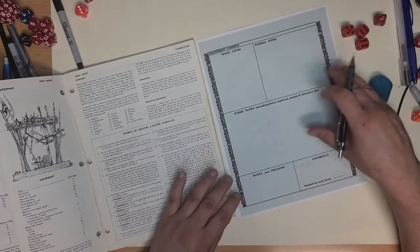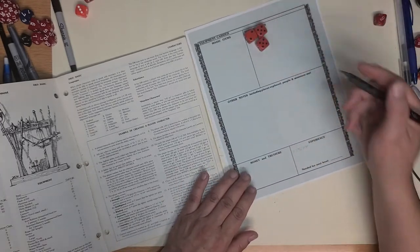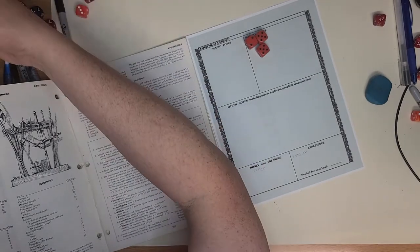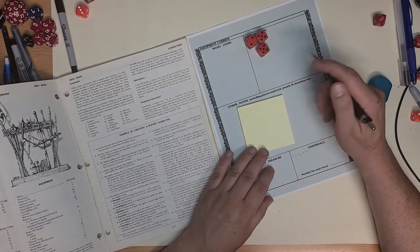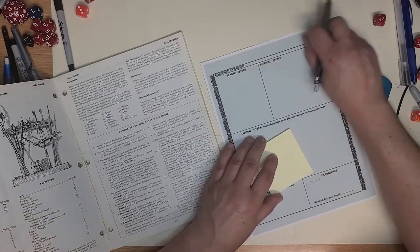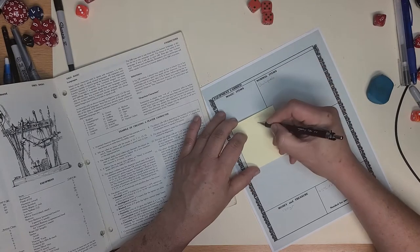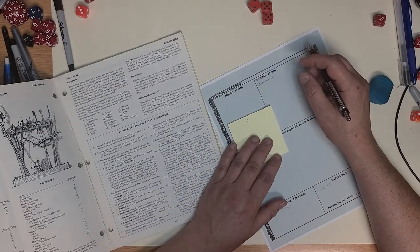Time to buy some equipment. So let's roll up the money. It's going to be 10, 11, 12, which is 120 gold pieces. Now I'm just going to use a slip of paper here to remember how much money I'm spending. So let's give Howard here a backpack, which is 5. My chicken scratch.